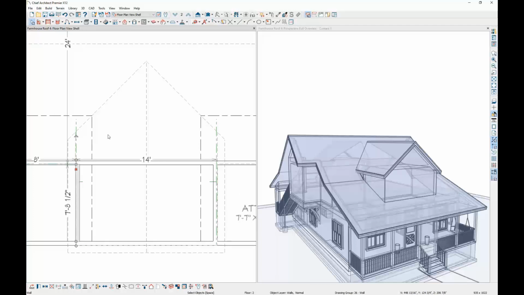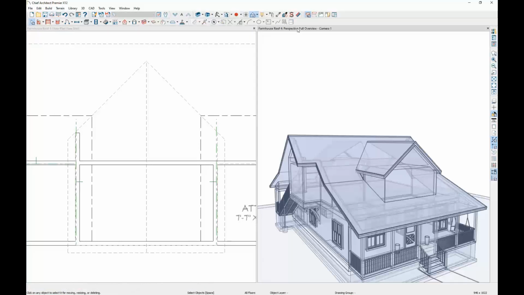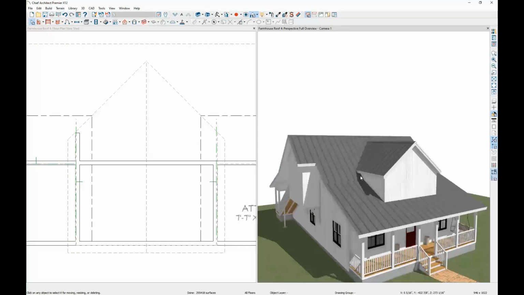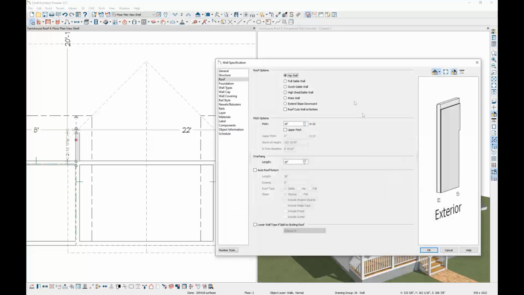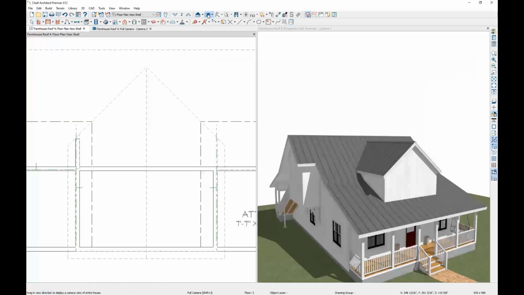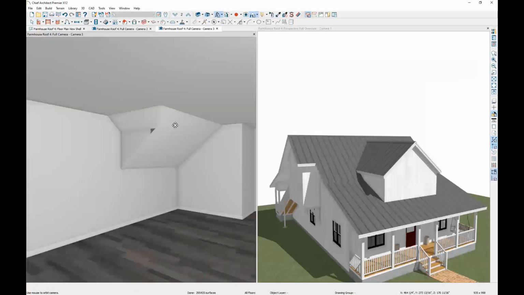The most obvious solution for that would be to drag your wall up, and that will fill the space. Let's change to standard view here. There are other issues with this. Maybe you don't want the wall to go to the floor inside your design. So that's a scenario where you would open up this wall specification, and I can tell the program to cut the wall at the bottom when there's a roof adjacent. So when you look at this from the interior, you can see that it creates a slope at the bottom of the wall. If I click on this, you can see that maybe I didn't draw my wall long enough, so I would just extend the wall longer to fill in that space. Let's undo that setting so this wall will come down all the way into the room.